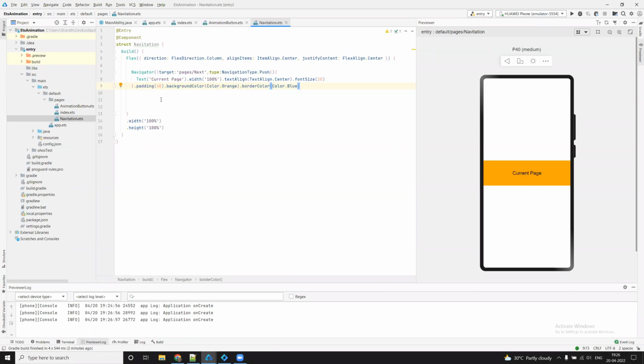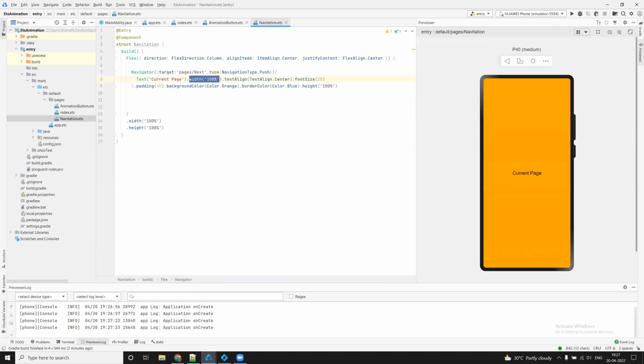So you can see the width is taken 100%, but the height is not. Right? So let us make that also. That is because the text we are defining, the child component, has width 100%. So automatically the parent also occupies it, because finally we are in the flex layout. So that's it about it. This takes a very important feature.